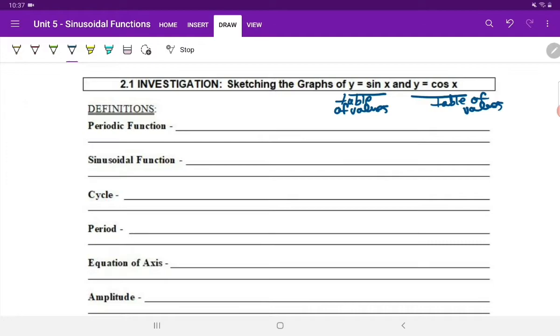Along the way, we're going to learn some really important properties that deal with sinusoidal functions, and you can see that we're going to start with definitions. Okay, so let's start there. So again, what you want to take from this lesson is you want to be able to define and understand these terms that we're going to be going through. That's going to be a big thing. You're going to want to be able to create a table of values for the equation y equals sine x, as well as for the equation y equals cos x, and then plot their graphs. Okay, so that's what we want to take from this.